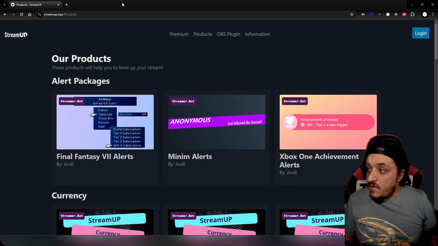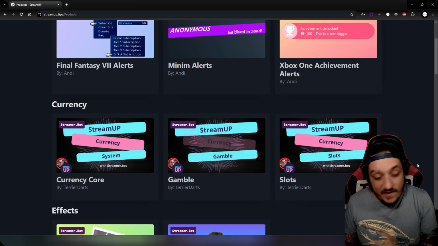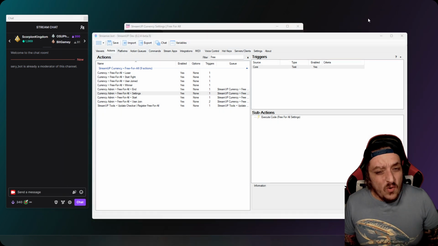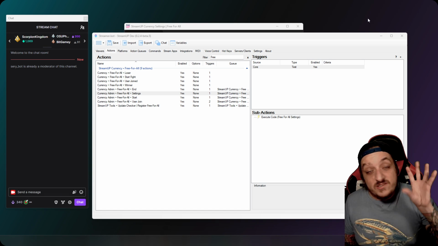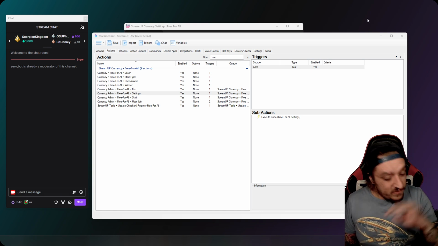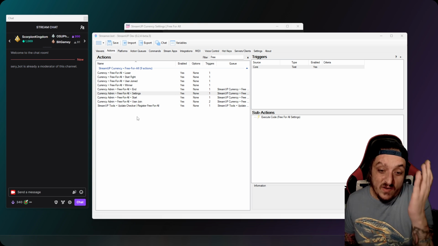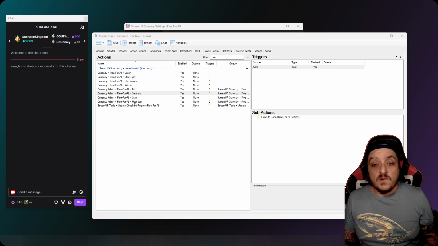Now, this isn't on the website yet, but it will be if you go to streamup.tips and in currency, it will be here under with the other currency games, but it's not there yet, so we're just going to close this down. But don't worry, it will be there, and there will be a place to download it, a place for the documentation, and all that. And once you download it and you've got the document and you've read the documentation, you can import it, and you'll get these 9 actions. Actually, there's 9 this time. It's a bit bigger one.